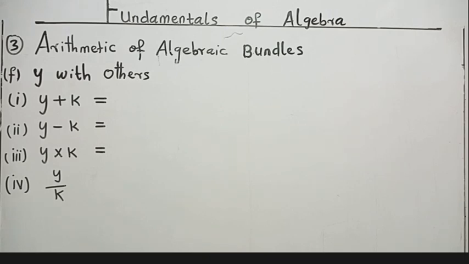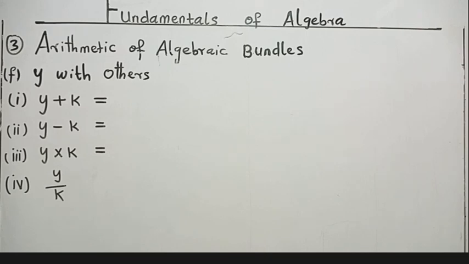Let any other number apart from 1, 0, and self be k. K can represent any number. That number could be a variable. It could also be a constant. No matter what it is, let that number be k. So when any other number k is added to y, what is the answer? If we know what y stands for and what k stands for, we can get the correct answer. So we can condense the two to one number.